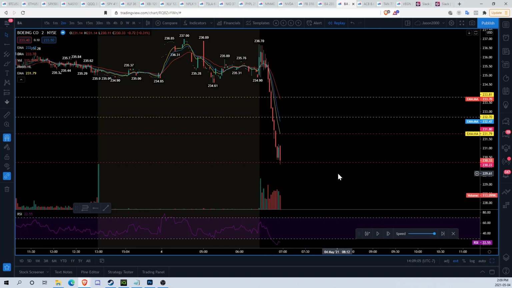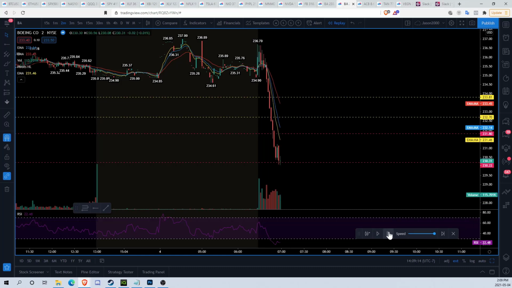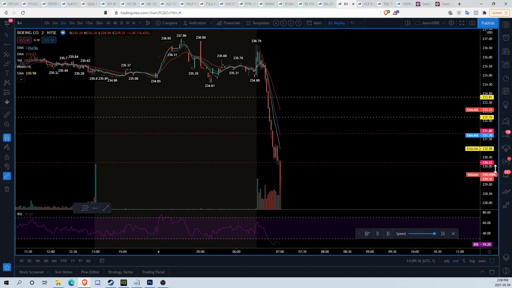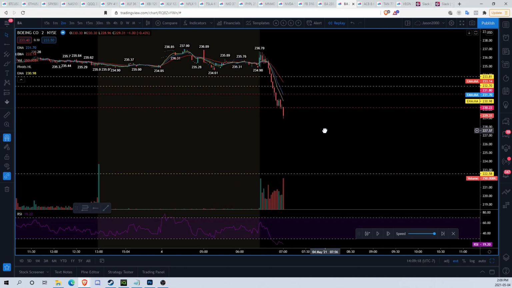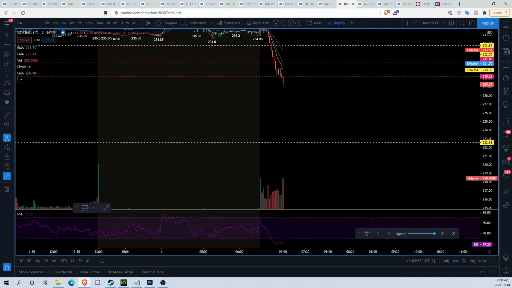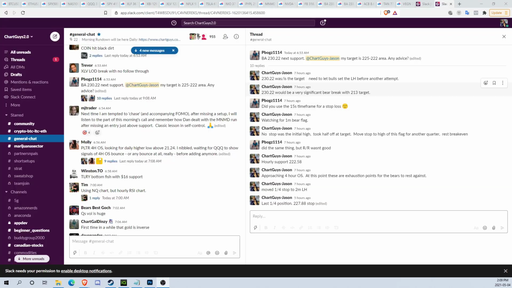That's just the way we should be doing things. Have an entry, have a stop loss, have a target. Take your profits. So as we're watching this develop now, I'm still looking well below our low here. We don't really have any support to 222.58, and that's a very aggressive target, which I believe I called, just a very significant target.